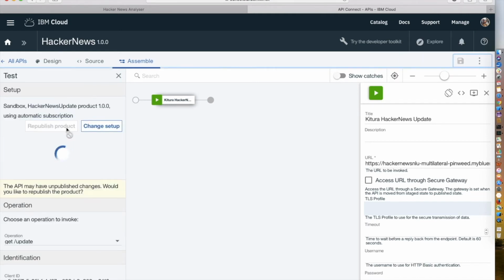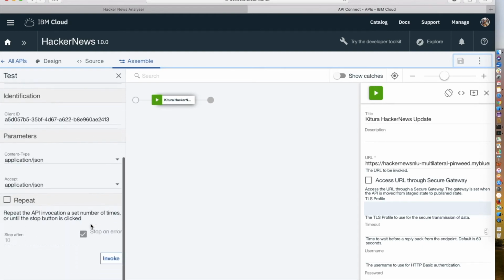So we can get the update, we can republish the product. And now we can invoke the method.